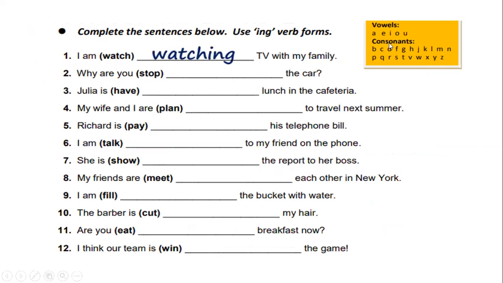Okay, so now it's your turn. You have to go to the breakout rooms now. Vamos a ir a los breakout rooms now. Y vamos a complete the sentences below using the ing form of the verbs. Vamos a ir ahora al ejercicio, a los breakout rooms, and I want you to please take a picture of this. So we are going to solve these 11 difficulties. Vamos a resolver estas 11 dificultades by writing the right form of the verb with the ing rule. Vamos a escribir la forma correcta del verbo siguiendo las reglas que les acabo de compartir para completar la oración con el verbo with ing, okay?